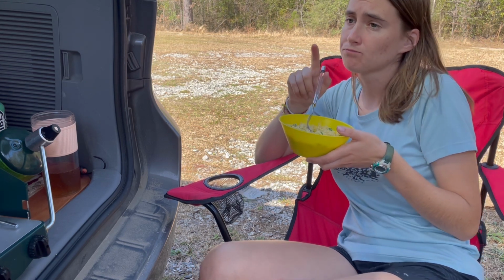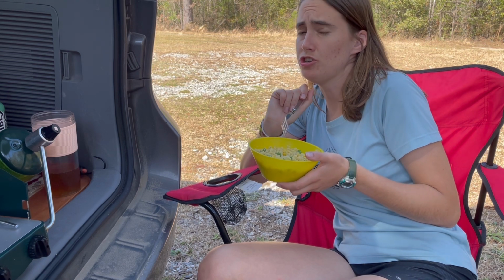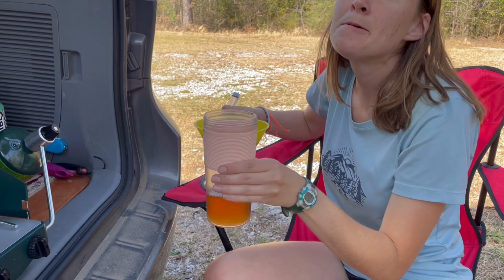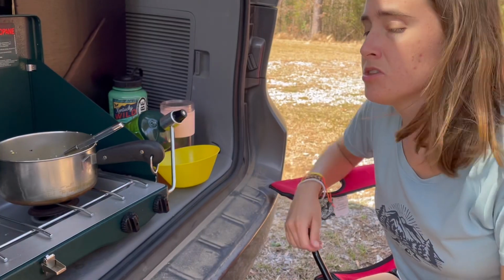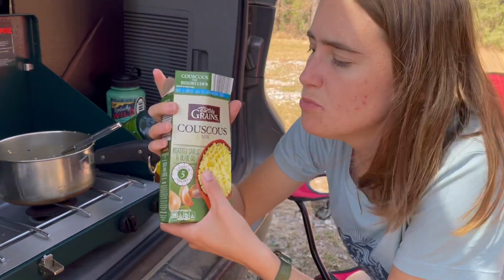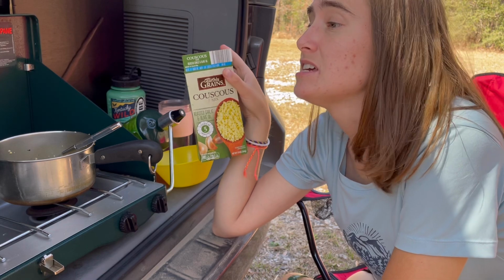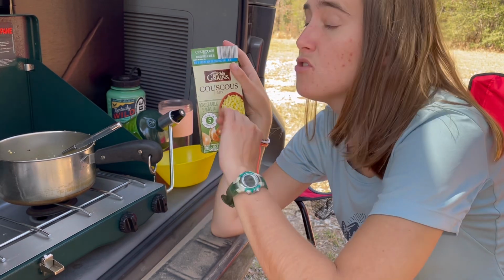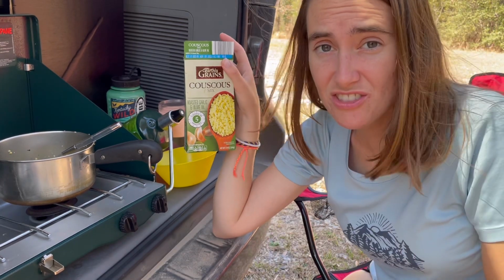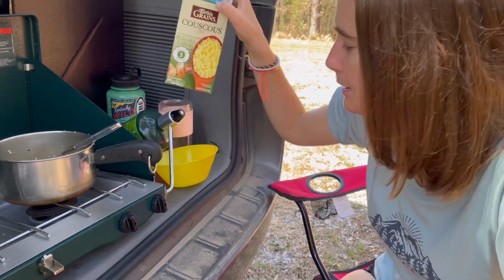That's really good. The garlic and roasted onion flavor is way better than the cheese flavor I had in the Everglades. Pairs well with an IPA. That was so freaking delicious. This kind of couscous is much better than the cheesy flavored kind. Plus, when I had it in the Everglades, it was really windy and it got kind of cold. Plus, I tried to have the whole thing in one sitting. So, don't do that. But to get this and put peas and corn in it, that's a good dish right there. Now let's clean up.